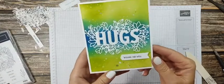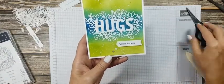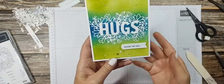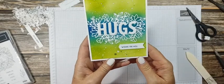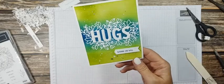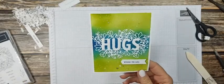So, does it need anything? I mean, I think it's pretty. If it was for a girl, I sure would put some rhinestones on it. But it's not for a girl. So, I think maybe I'll just leave it this time. So, there you have it. There's my card. Let me show you, before we go, another splatter technique.